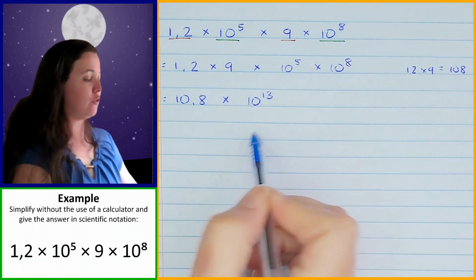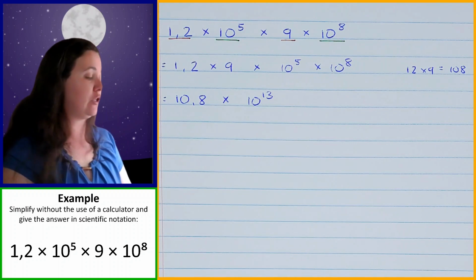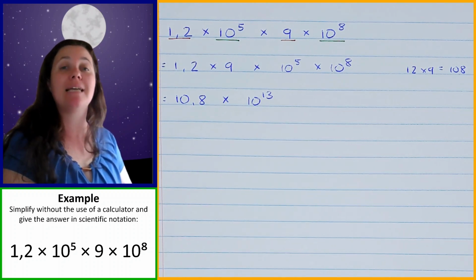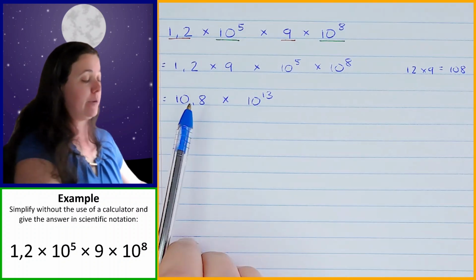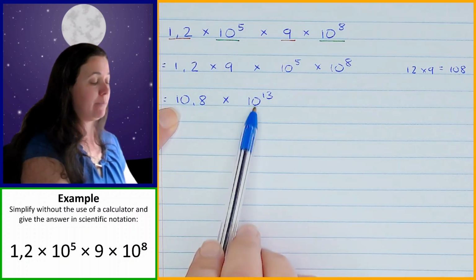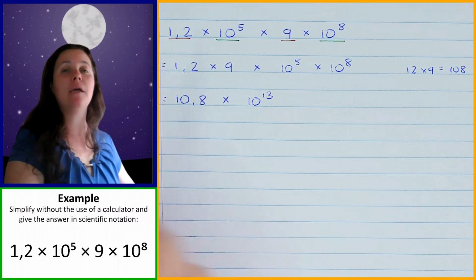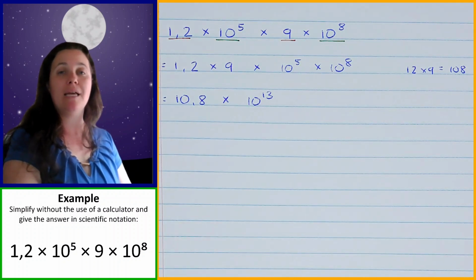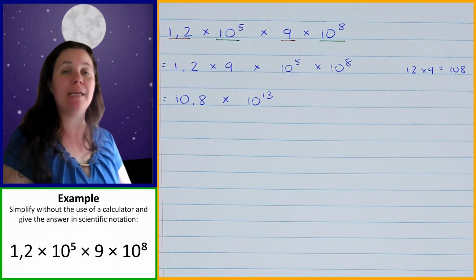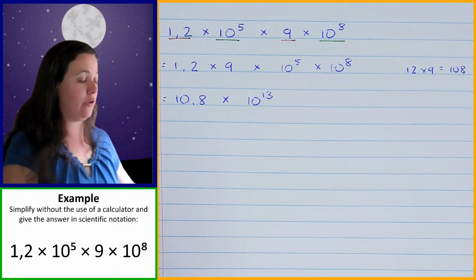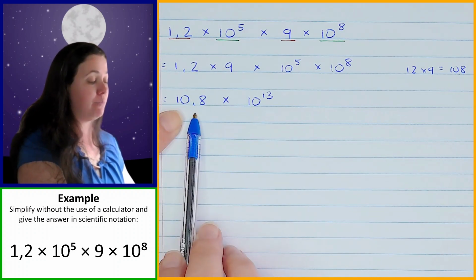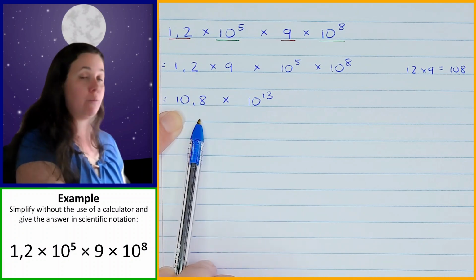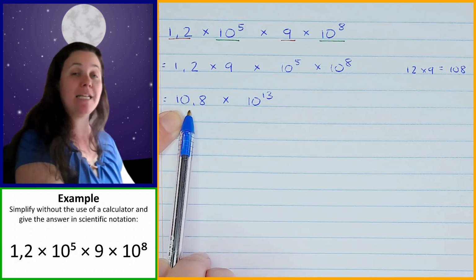Okay, so now I have got something that looks kind of like scientific notation. I need to now check that it is actually properly in scientific notation. So to do that, I need to check, remember, the number that we are multiplying by a power of 10 has to be between 1 and 10, but it can't be equal to or more than 10. Over here, this is more than 10. I cannot have something this big when I'm writing scientific notation. I need to change this.